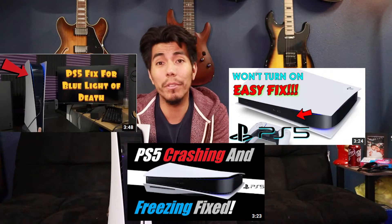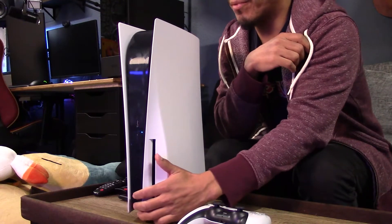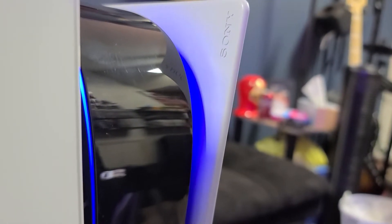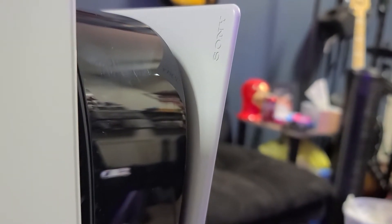Almost everything online, everybody was like, oh I fixed it, I got the solution — just boot it in safe mode, you'll be just fine. Push the power button, hold it for a couple of seconds, and you'll be dandy. The problem is, your PS5 has to stay on long enough to load that safe mode. But my problem, and what a lot of other people were having, was that it just turns right off almost immediately. Doesn't matter if you hold the button — nothing, it's out. Something has shorted the actual power brick inside of it.